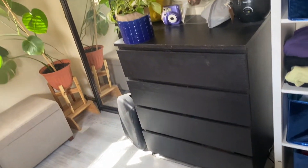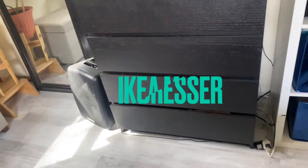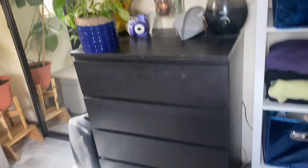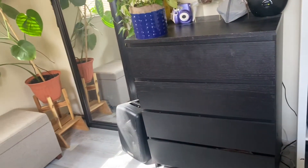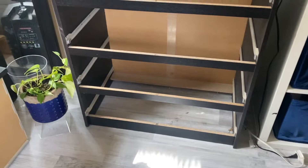Hey guys, so I'm coming to you with another video. Today I am showing you guys how I flipped this mom dresser from Ikea and made it into something cool. This was something I had since I was a teenager. I just signed on my first home and I'm going to be doing so much DIY and flips to save money to furnish my house, and this is one of the things I decided to do. I just wanted to show you guys how you can flip furniture and not have it be that expensive.